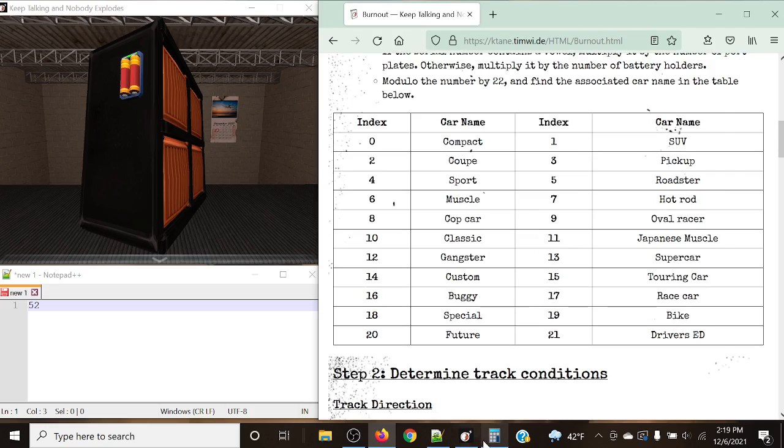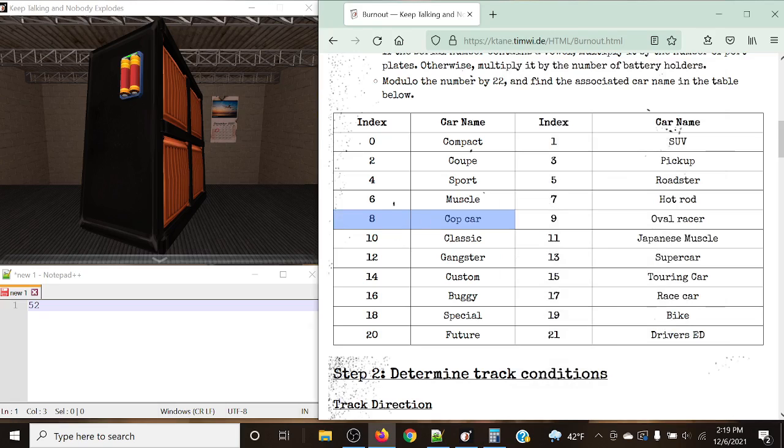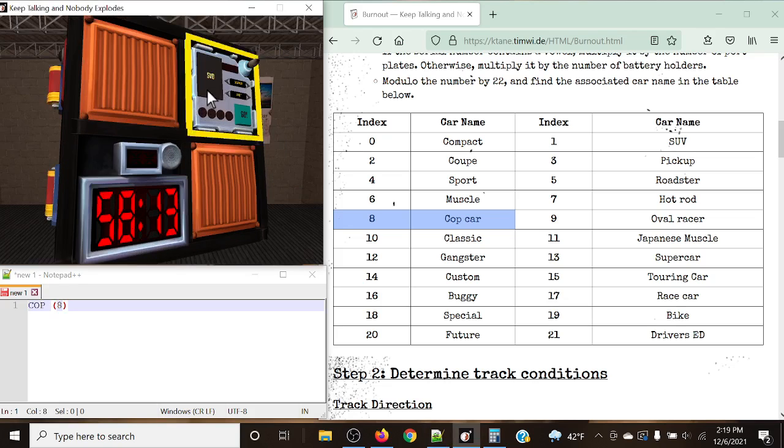So we're going to find the index. Let's modulo this by 22, which is subtract until it is lower than 22. So modulo 22 will give us 8. So 8 will be our car, which is a cop car. So cop is going to be what I'm going to mark down. And I'm going to mark the index as well, being number 8, because that index might be relevant later on.